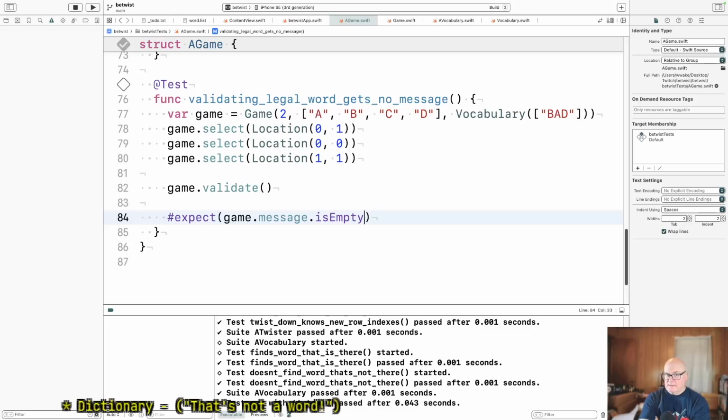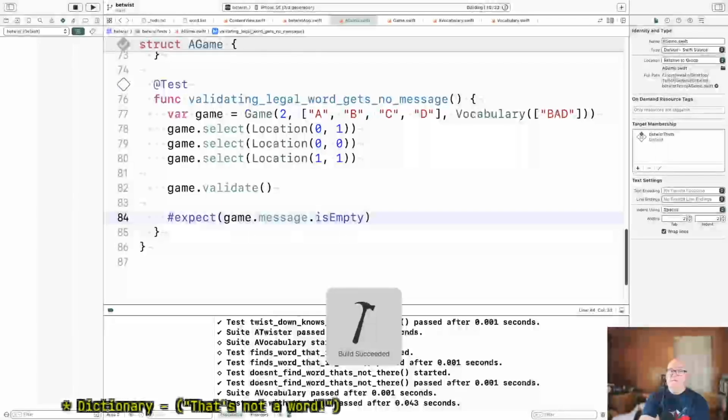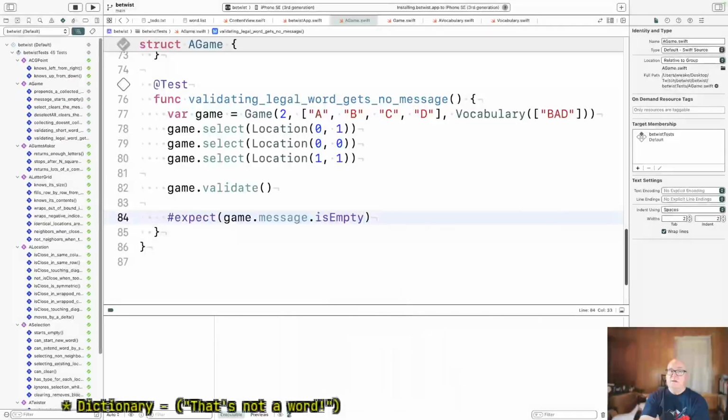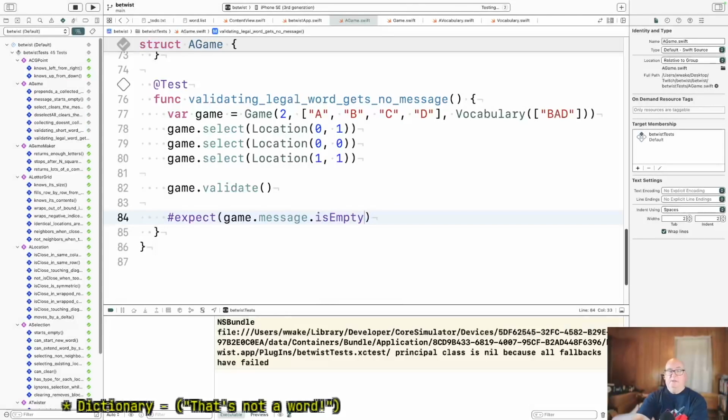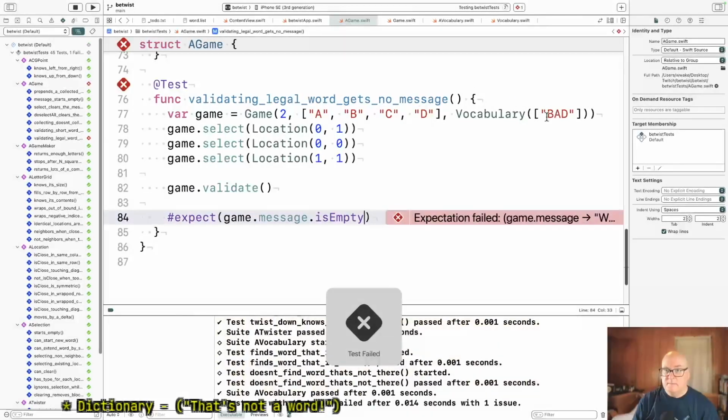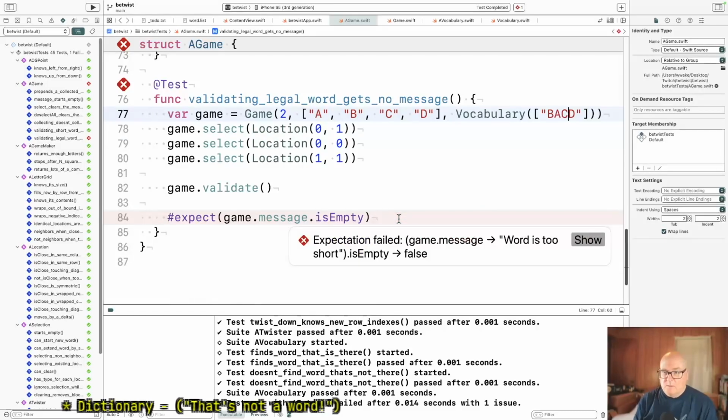Now I think this passes. No, it doesn't. We don't look at dictionary and validate. Well, I don't even think we do. Maybe we should. Yeah. Okay. Word is too short. Yeah. Okay.